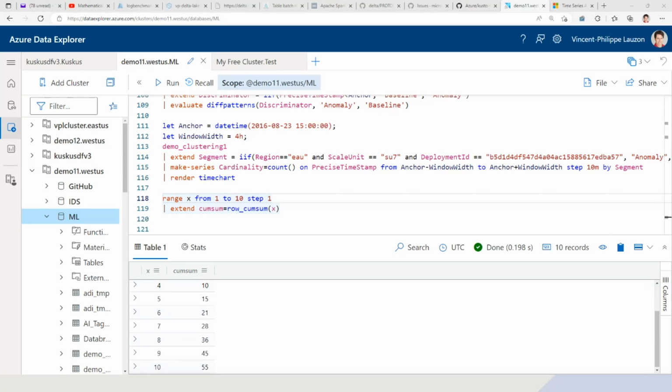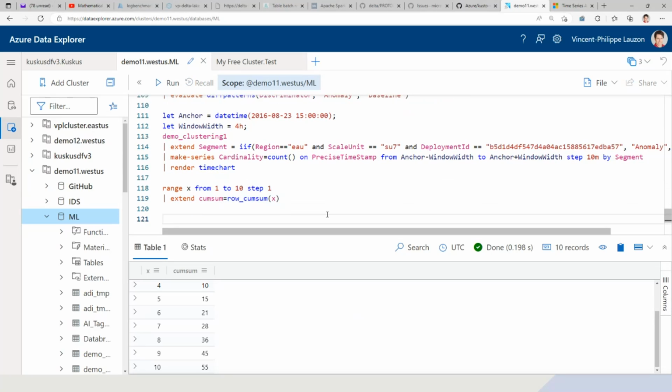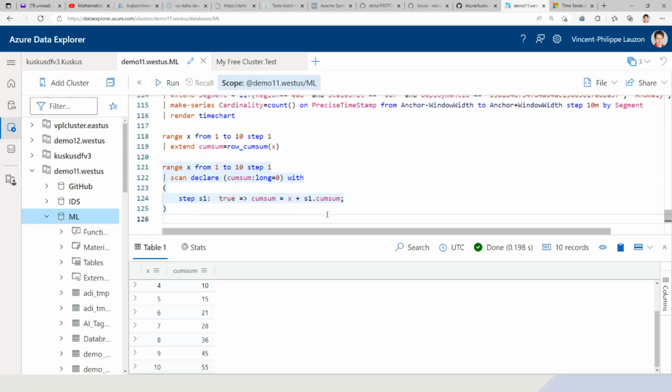Now I'm going to do that with scan, and it's going to look very similar. I'm just increasing not the difficulty, but the complexity, if you will. So here I'm doing a scan, starting with the same data, 1 to 10. Then I say scan. I declare a local variable, or if you want, a column to the scan, that's called cum sum, cumulative sum. That is of type long, and I initialize it to 0. And I say we're going to go through a series of steps.